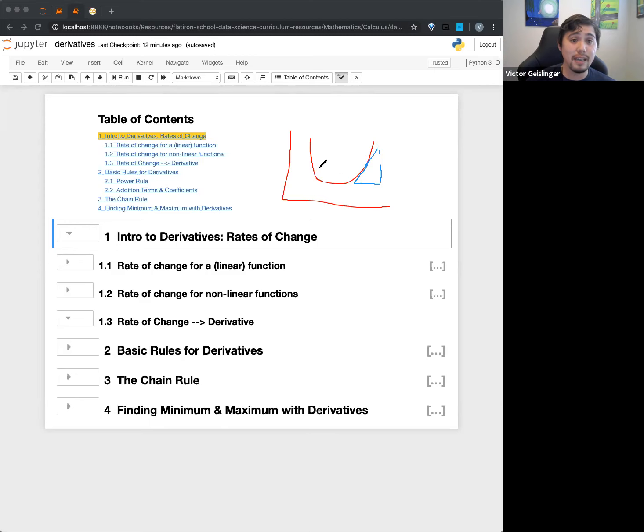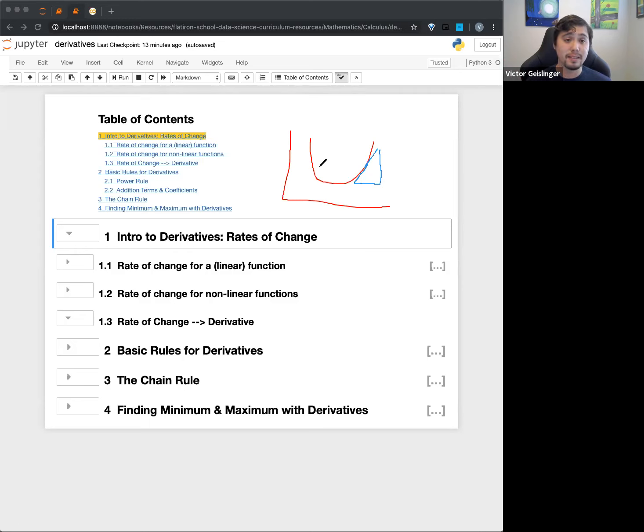What's nice too is that, and I'm not a good drawer so I'm not even gonna try, if you have a 3-dimensional function and you draw a tangent plane, basically a piece of paper that's just touching one point on that function, that slope of that tangent plane would also be the derivative. Now, in that case, the derivative would actually have two components, because it's 2 dimensions, x and y. But the point is basically, it's saying how steep that point is. And that's really all a derivative actually is.